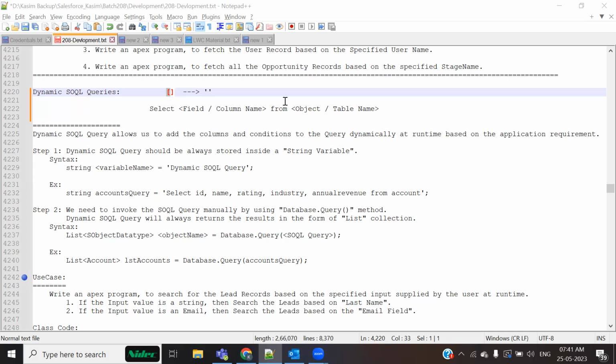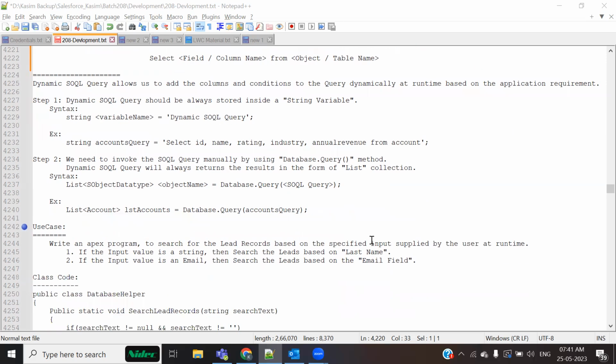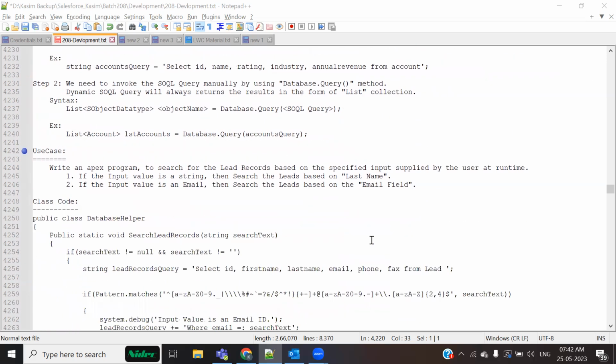Now let me take an example. Read this use case, this is very important. Write an Apex program to search for the lead records based on specified input supplied by the user at runtime. So the user is going to enter something related to the lead object. Based on that, we'll have to find the record and display the result. There are 2 points.